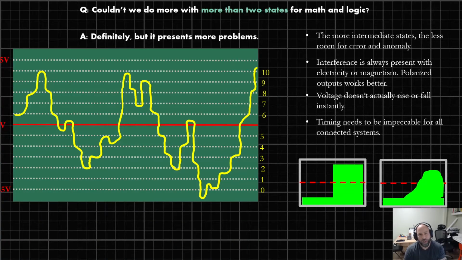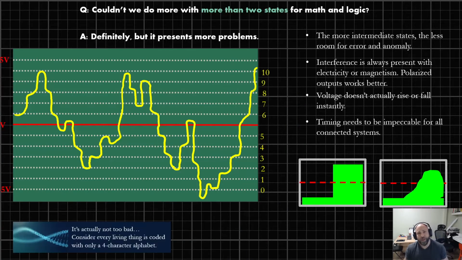And then lastly, when you have these intermediate spaces instead of definitive zones where something can be a logical high or a logical low, we get into this place where we need to have more impeccable timing. And a lot of the circuitry that you see, especially in projects that require multiple components together, there's timing involved. Everything works on a clock cycle. That's why we use these crystal timers to make sure everything is marching to the same beat. With more intermediate states, we need to have a greater mastery of the timing, the beat to which our electrical projects or applications operate to.